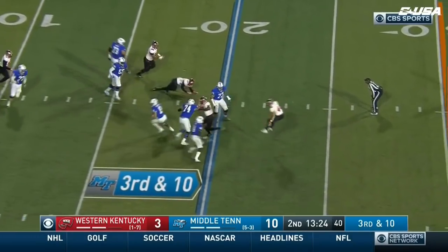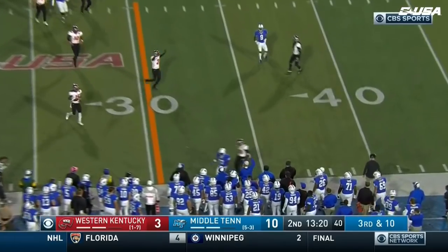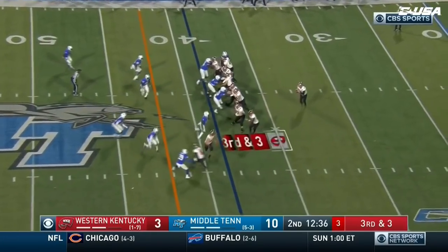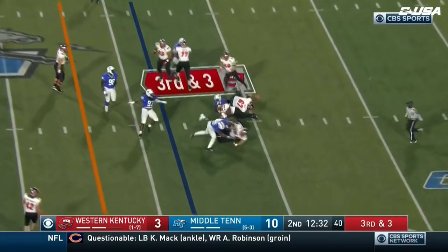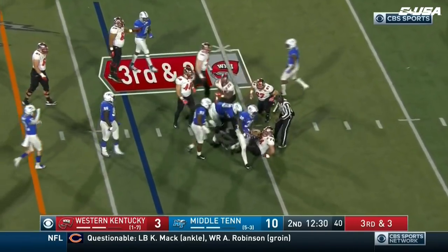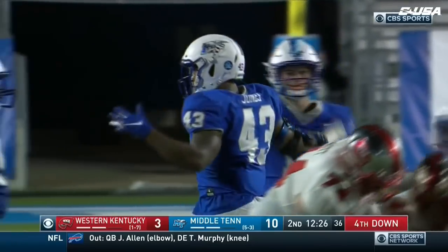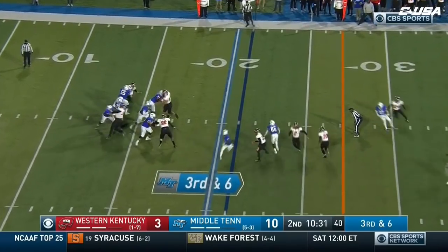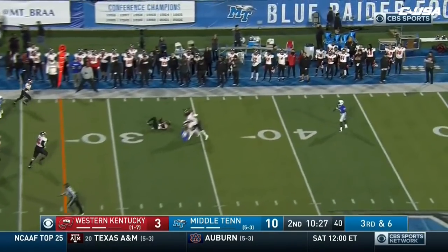Stock still with all kinds of time, looking downfield, trying to keep it alive — it's short of Patrick Smith. Shanley in the backup role tonight, started the last three. Echols on third and three, excited to take off. Bad decision — Khalil Brooks the first one there, Jamal Jones cleaned it up. That'll bring up fourth down. Hilltoppers bring just four. Stock still dances in the pocket, hangs in there. It's cold — drilled.